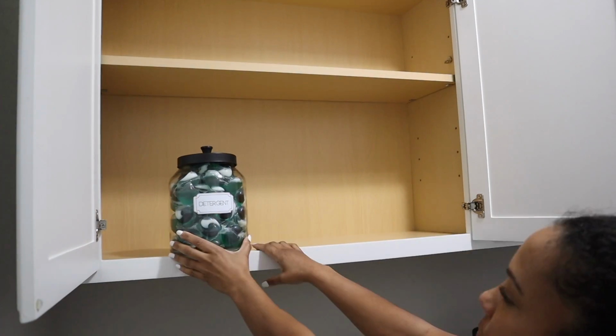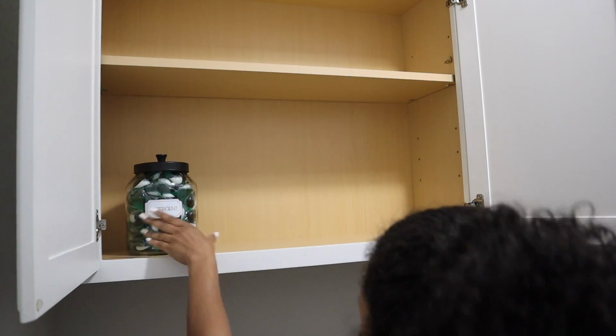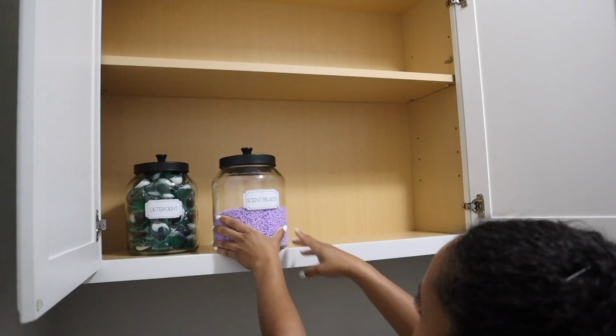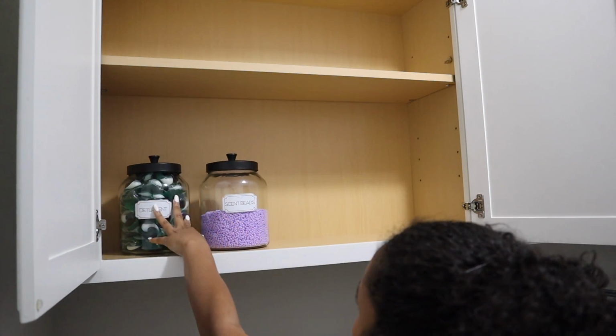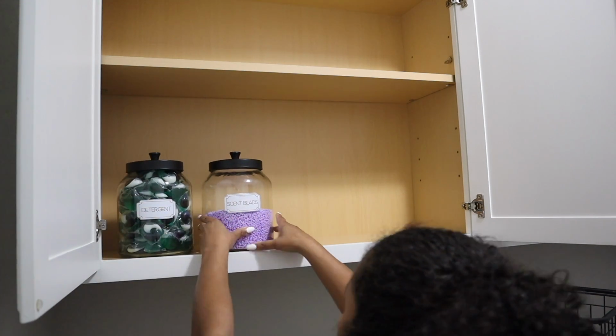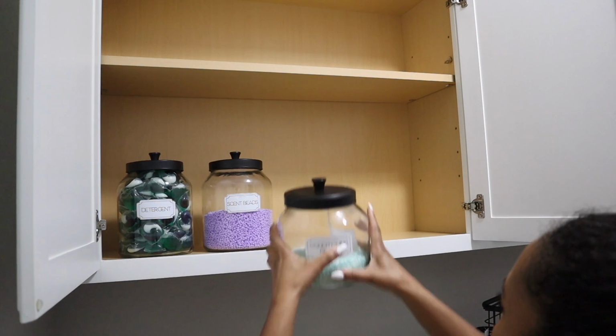What I love most about these labels is that I can easily take them off if I want to switch up the products inside of the glass jars. Maybe I want to use them in my pantry one day, maybe the kids' arts and crafts. I can easily just take off the sticker and make new ones.